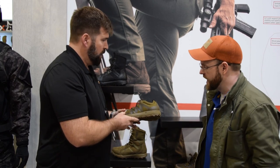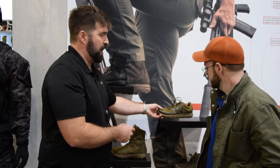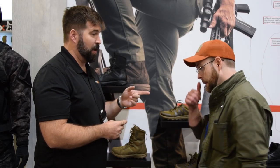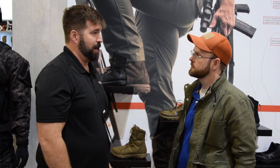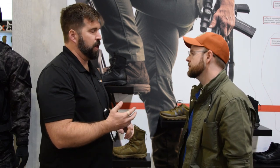I like the discreet branding too, so it doesn't immediately give away that this is a tactical shoe — especially for the black version, since a lot of our guys have uniform requirements. We're seeing whole departments trying to sneak themselves into the black trainer for the summer. The Atlas line is in stores and available online right now. MSRP: boots are $149.99, mids are $139.99, and trainers are $119.99.